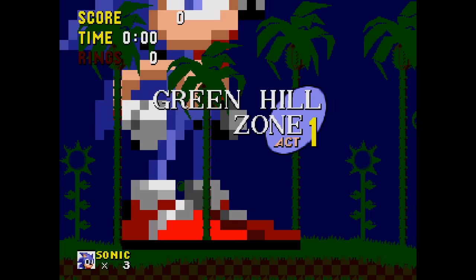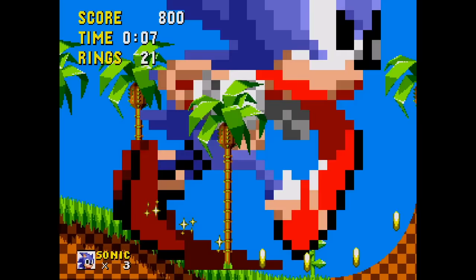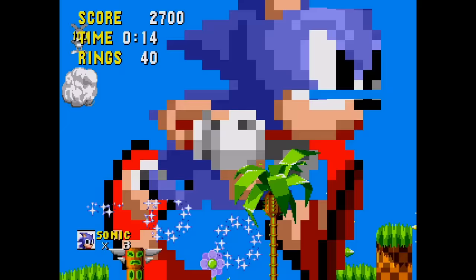How big are we exactly? We are humongous. He takes up the whole screen. We could just run forward and destroy everything. I don't believe anything can even hurt us. This is insane. Oh my gosh, I don't know what to say exactly. This is amazing. How is this working?